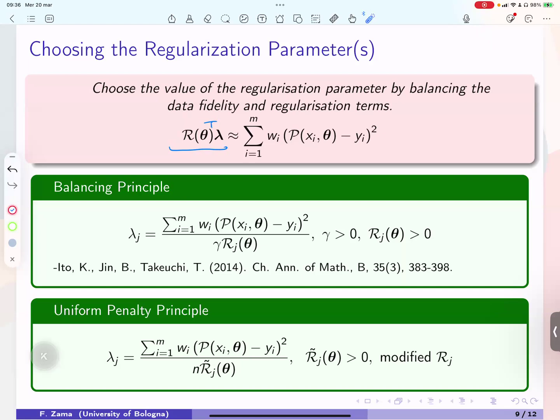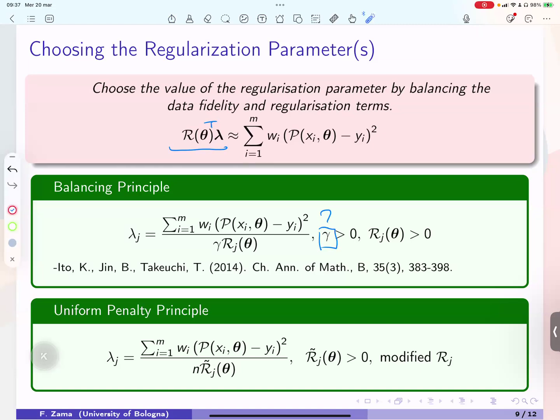And we have two strategies. Historically, there is a paper from Ito and his collaborators in the framework of the solution of inverse problems, which also developed the theory for the balancing principle. The balancing principle says that we can balance the weight of the residual and the regularization part, provided that a parameter gamma is positive, different from zero. This parameter gamma is unknown and depends on the problem, and they don't actually give a way to define it. But anyway, for each value of this positive parameter, they developed a convergence theory for this balancing principle.